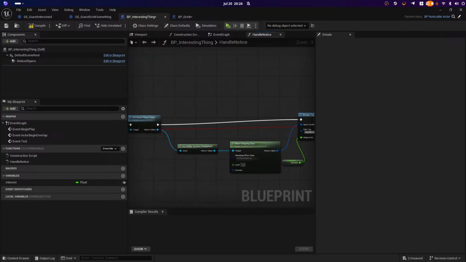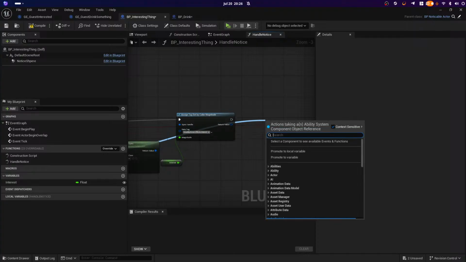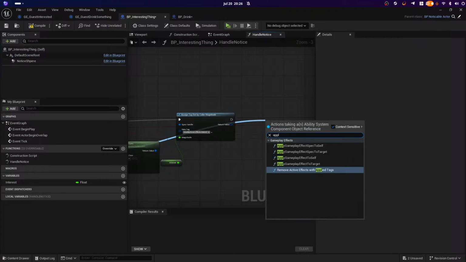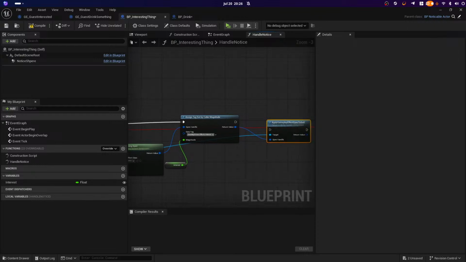Context sensitive, so I've got to go get the system component. Self spec handle. Whoops, it's right there. Right? Yeah.